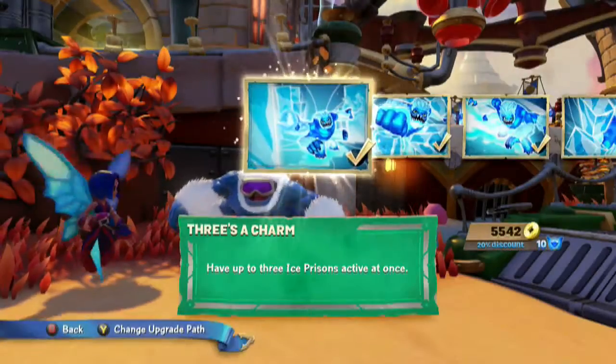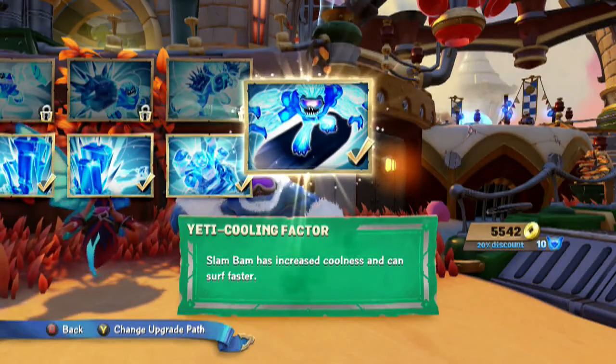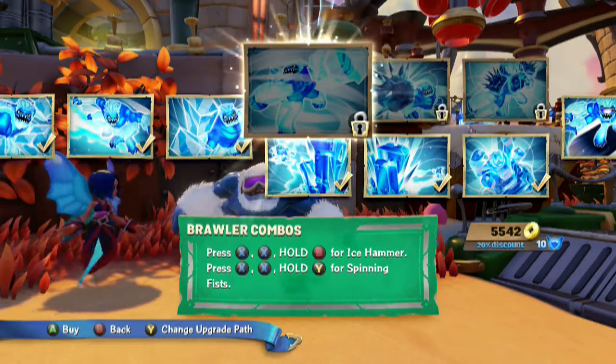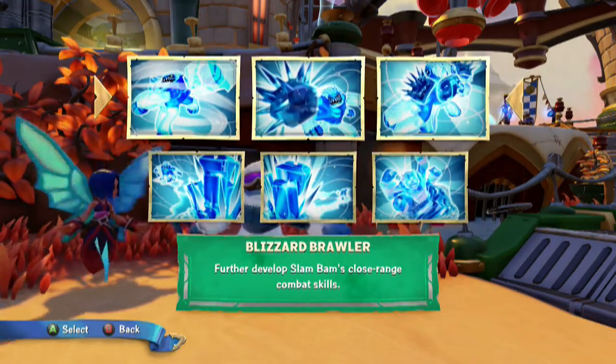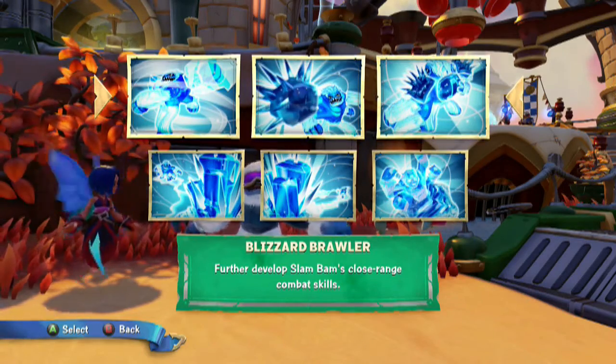That said, the best thing about Skylanders SuperChargers is when you get the Skylander Tutor ability, which allows you to switch upgrade paths. And that is what we are going to do. We're going to press the Y button here, and we're going to switch from Glacier Yeti to Blizzard Brawler. Further develop Slam Bam's close range combat skills.